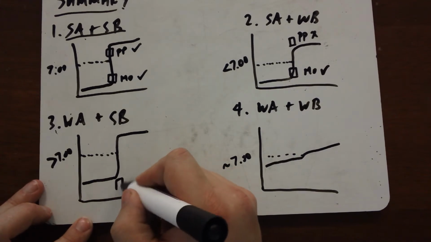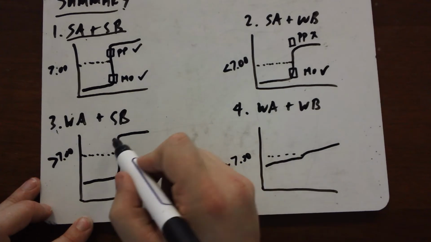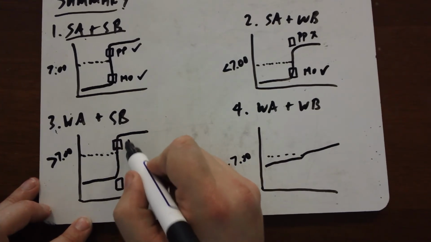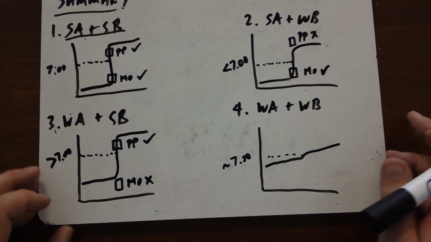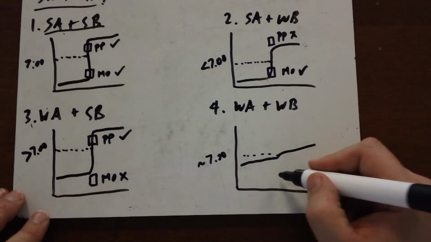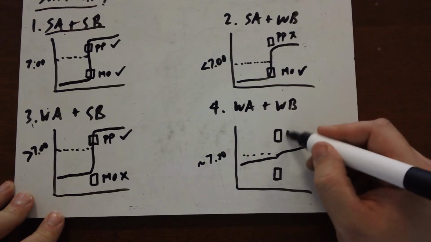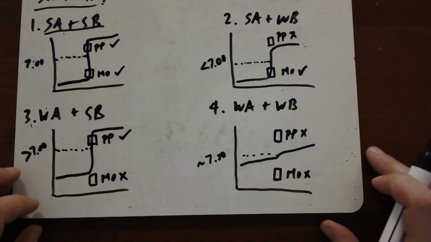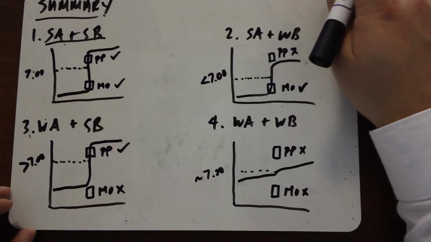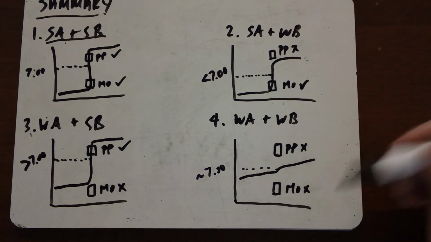Methyl orange would be down here, so that would not be a good indicator to use, whereas phenolphthalein would see a colour change. The last one, weak acid, weak base, methyl orange will be down here and phenolphthalein will be here. Neither would be acceptable during this titration. We just would not see any colour change at all with additions of either of these.